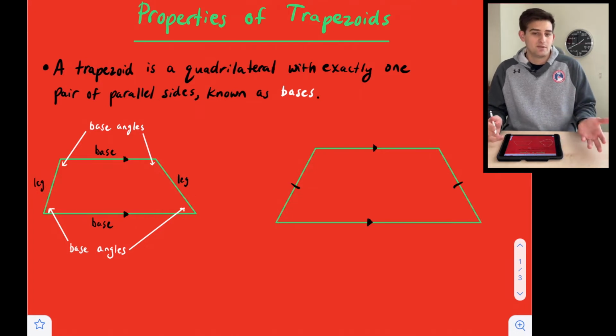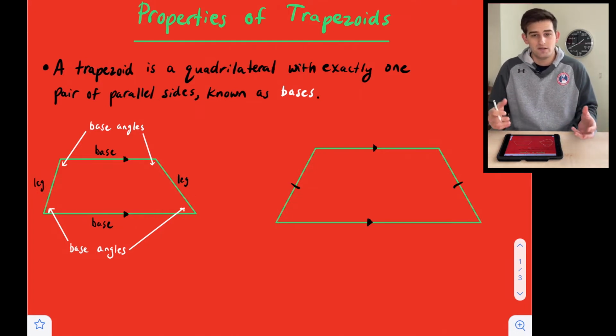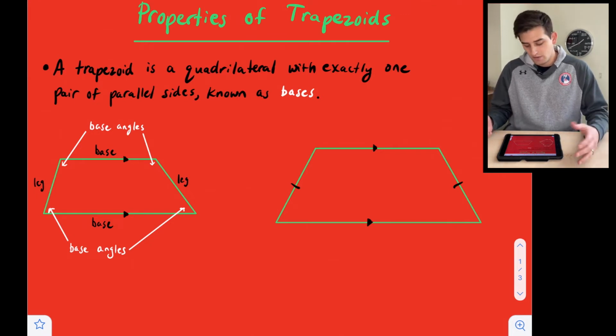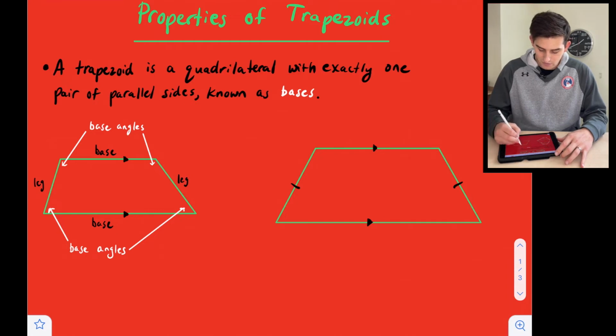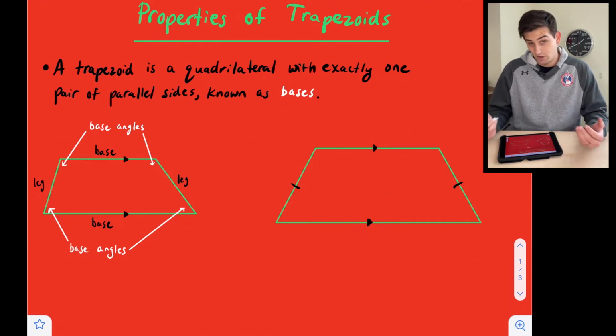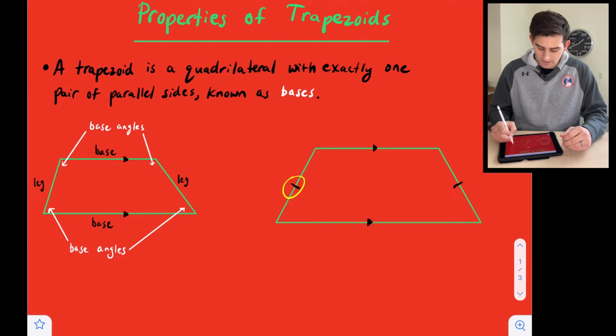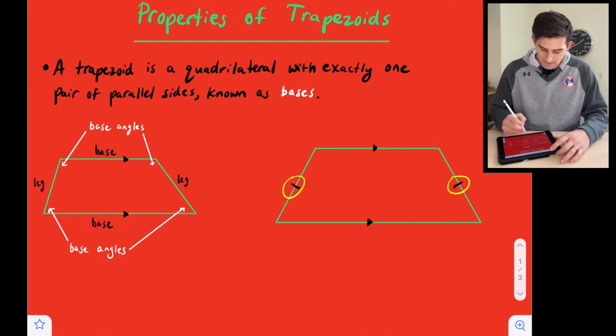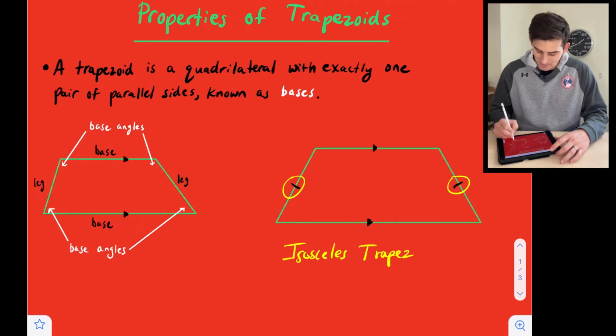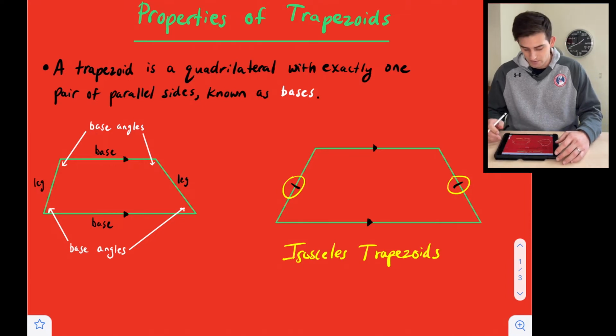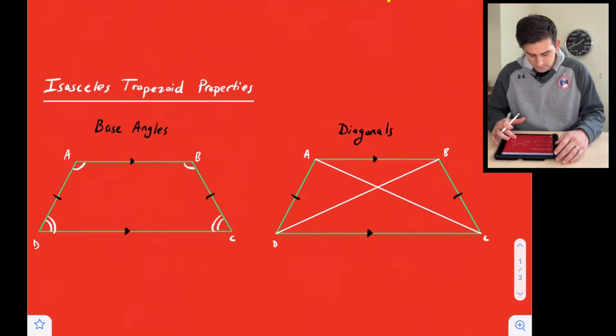One specific trapezoid that has a lot of properties with it, easy to work with, we're going to talk about it here in just a minute, is called an isosceles trapezoid. If you remember the word isosceles, when we talk about triangles, isosceles means two congruent sides. Well, if we think about a trapezoid, we have the two parallel sides here, right? Those are our bases. And notice here that the two legs are congruent. So this is called an isosceles trapezoid. Okay, and we're going to spend the rest of this video talking about isosceles trapezoids. All right, so let's talk about a couple properties.